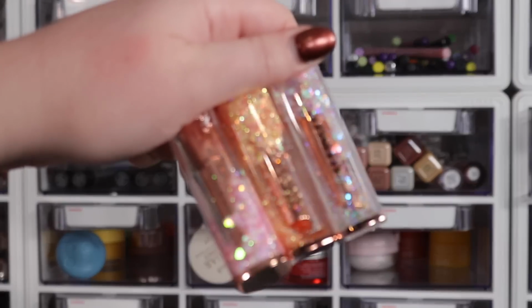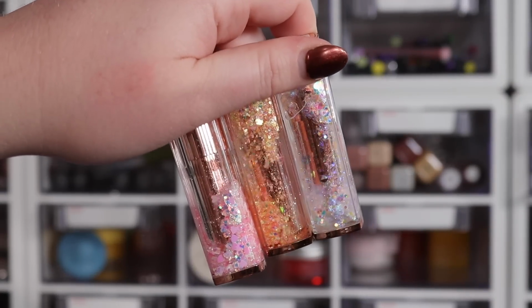All right, another fun one. This one's really for the aesthetic. Not that the lip balm in it is bad, but I like the Unleashia one a little bit better for actual formula. Look at these though. Look at these friggin' lip balms. Okay, these are from the brand Corning Co, and they are so pretty.